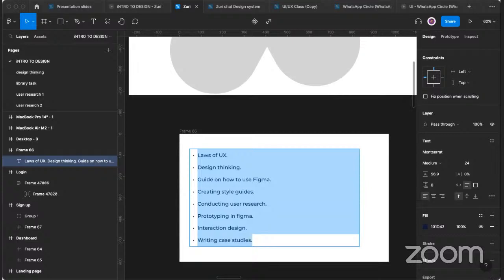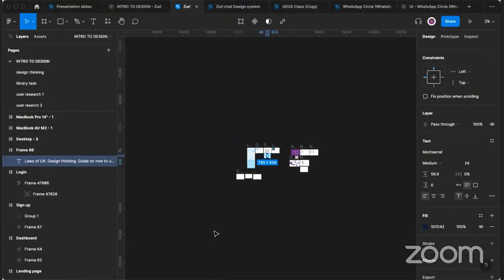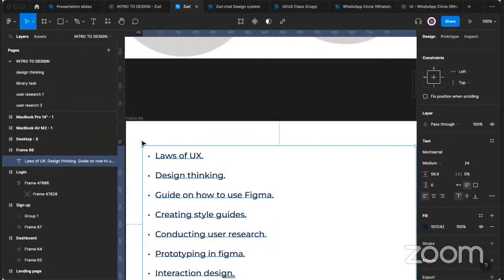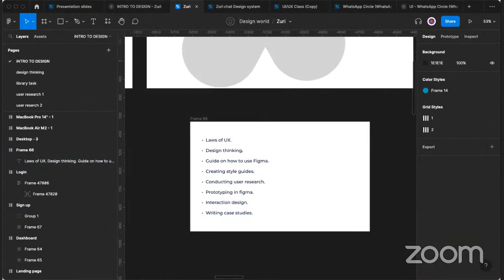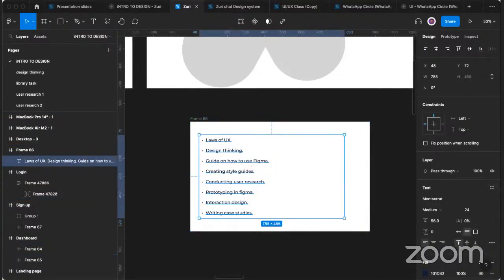Some fonts are very tiny by nature, so you have to give them big sizes.